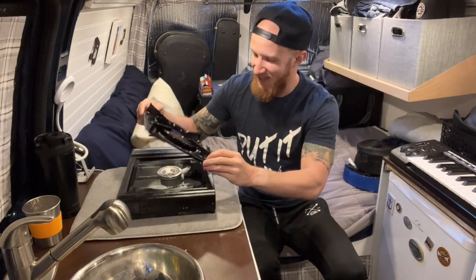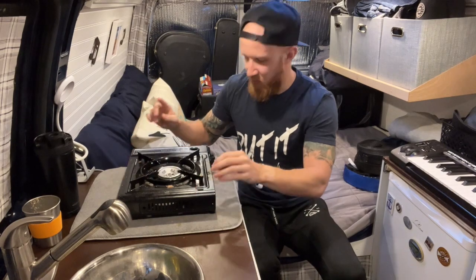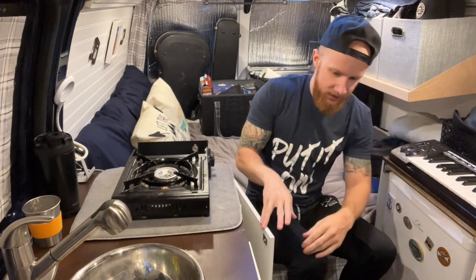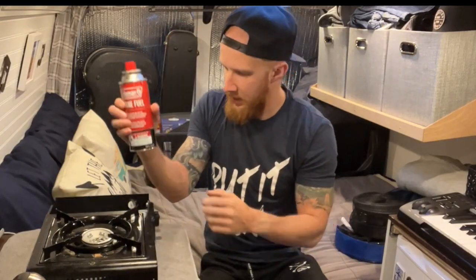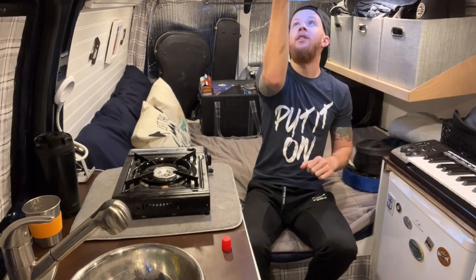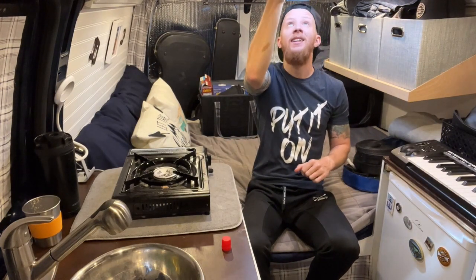I haven't cleaned this really either. Actually, I did clean it once and then it immediately got dirty again. I haven't cleaned it since. Grab the butane, pop that in there like that. Now like that. Before we turn it on, always open the fan just a little bit.